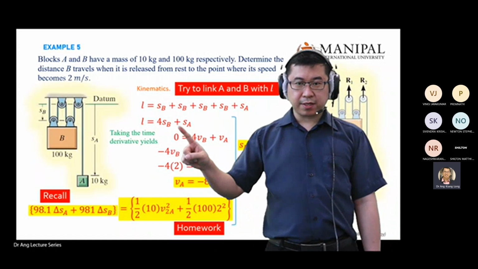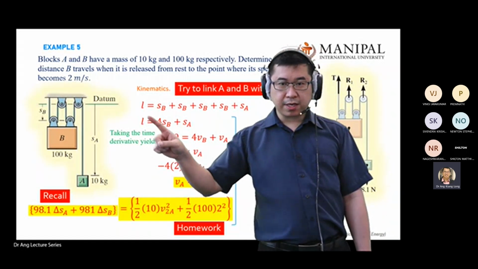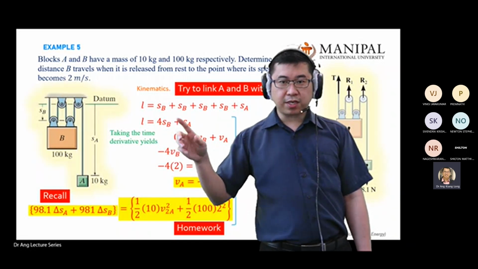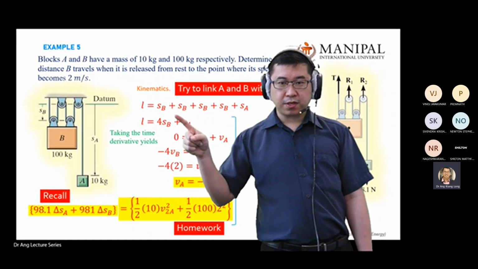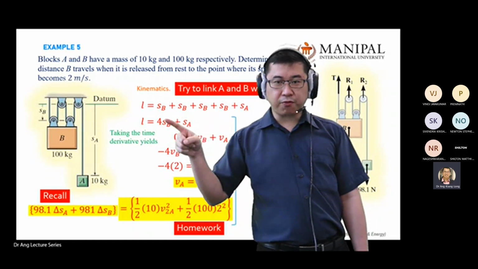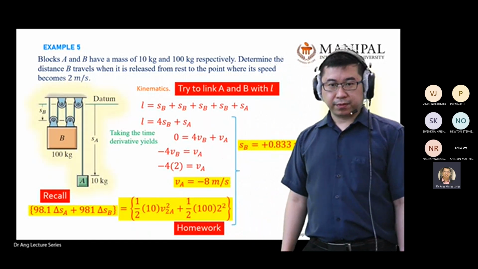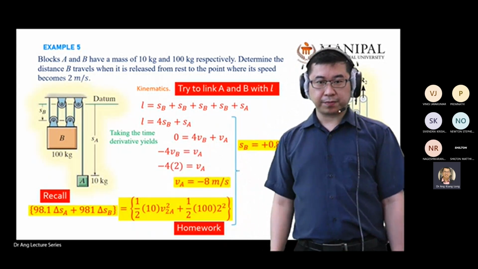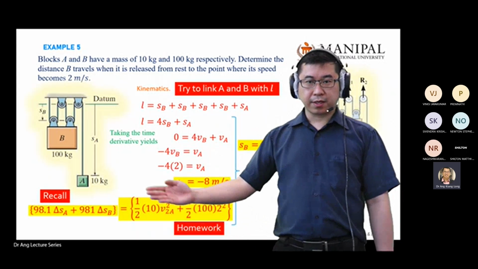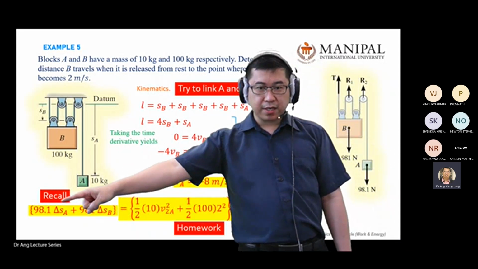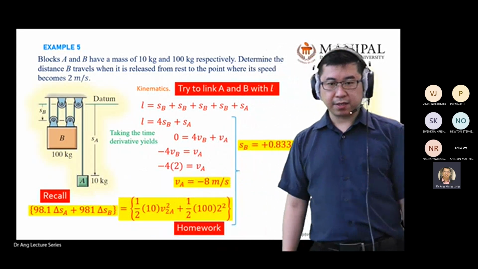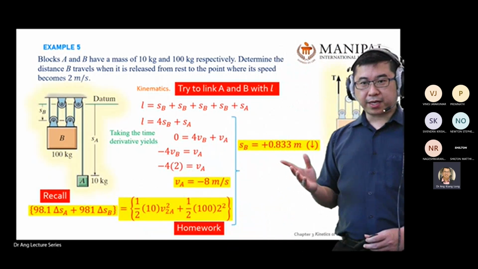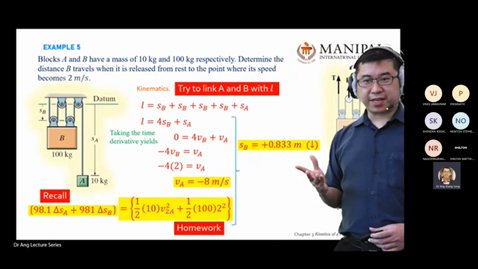Even from here, let's say length is a constant. So the portion between SA and SB, total is 5 portions. But you know the ratio between 1 and 4. You know the ratio between SA and SB. All right, so the ratio is SA equals 4SB. So you solve SB equals this one. Did I explain the logic behind?